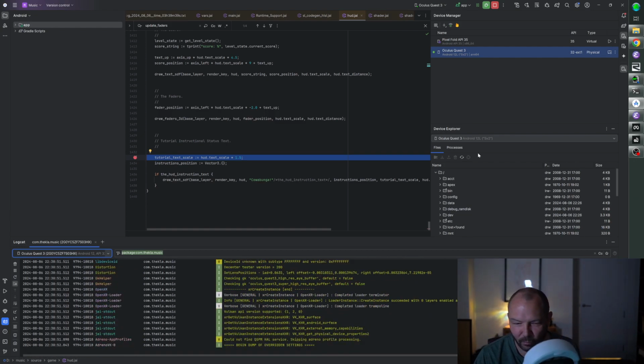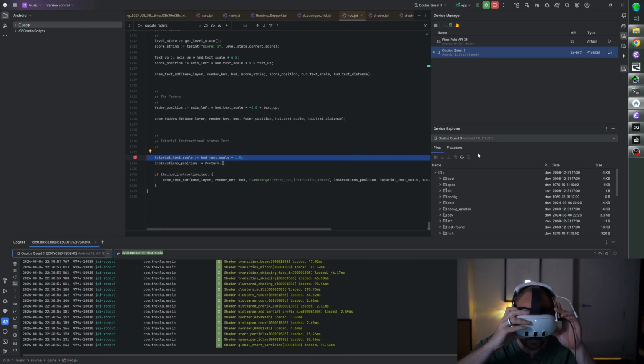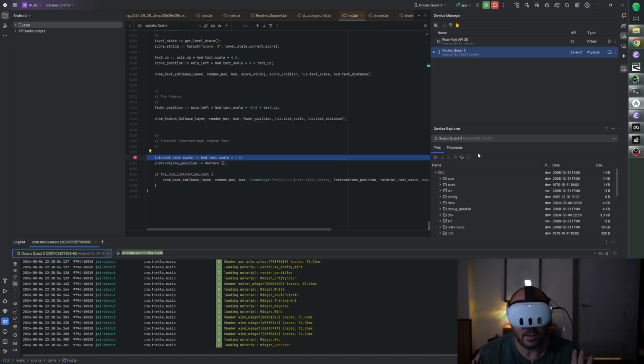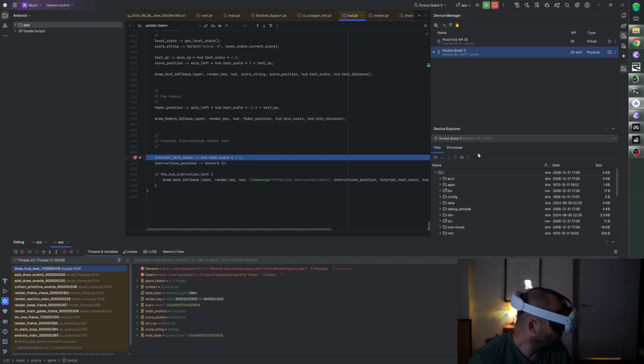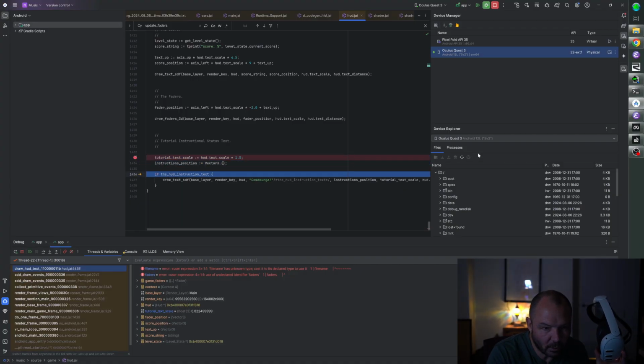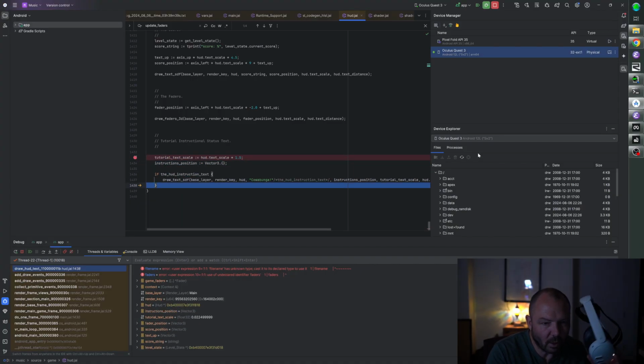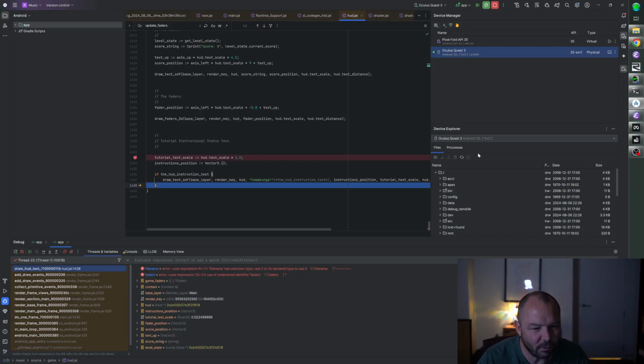Must not have full support for Cowabunga-oriented programming. I know, dude. But I wouldn't be surprised if the executable just isn't updated, you know? But we can do some things to verify that. All right, so here we go. Tutorial text scale. Oh, dude, I left the if statement, right?